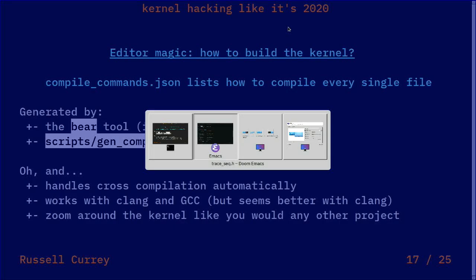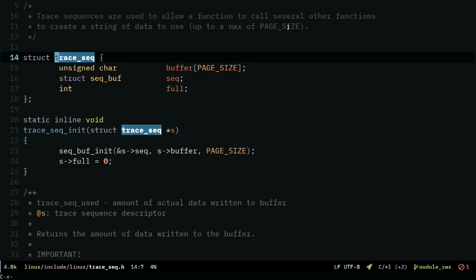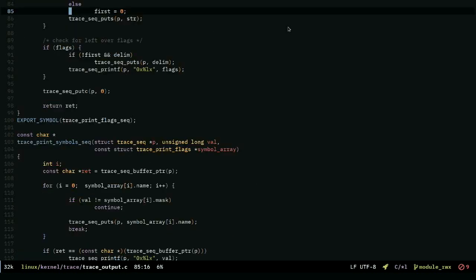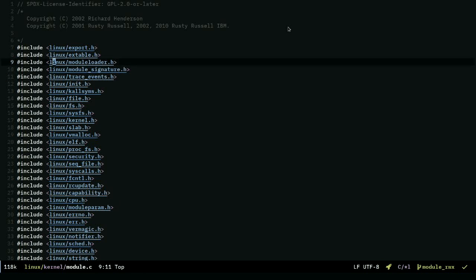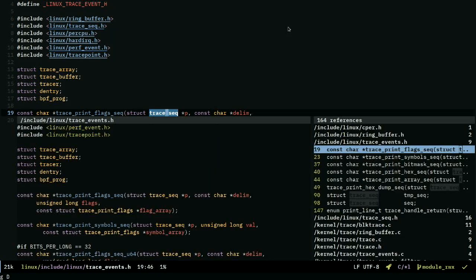Well, it actually does. And I'm going to try and do a demo, which, can I zoom this? There we go. So let me just quickly show some stuff. So here we are in just a random file, kernel/module.c. I've built a PowerPC kernel on this laptop before. So if I just jump to definition on trace/events.h, I can go here, and now I'm in this file, and okay, maybe I want to have a look at this struct trace_sec. If I look at its usages, I can press that, and now it'll tell me here's some places around the kernel where that's gotten used before.